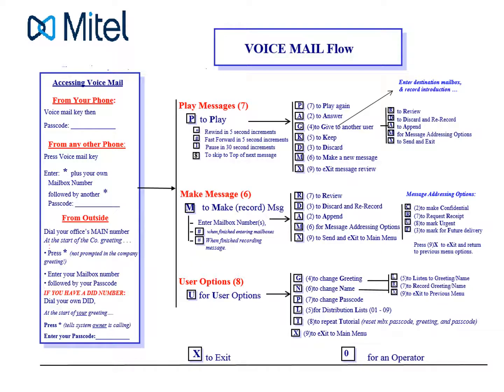And then I want to go through your voicemail. There's a little flow I just kind of want to talk about really quick. You're going to set up that voicemail. Remember that passcode again is 4 ones, 1111. You'll press that little tape player button on your phone. It'll ask for your passcode, 1111. It's going to take you through the tutorial. And once you're done, on a daily basis, this is just kind of a flow sheet that I'm going to put out there. It just illustrates how the voicemail works. The first thing is you can play messages, you can make a message to send out to people, or you can go into your user options.